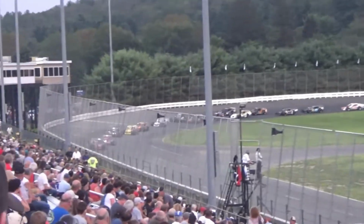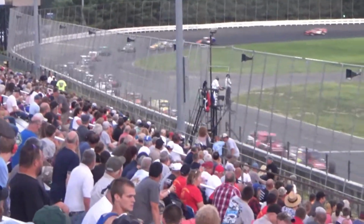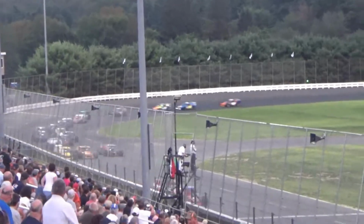Rowan Panic and Todd Owen have a side-by-side battle going on. Dan McDermott, fastest lap of the race, 19.473. Keep your eyes on the yellow car, the only yellow car in the field, car number 5. And here comes Galco trying to make another move against Avery. And Avery has someone on the outside. Here comes McDermott as he tries to stuff it underneath Reen. It looks like he will be able to complete the move. But here comes Kopchik to try to take third away from McDermott.